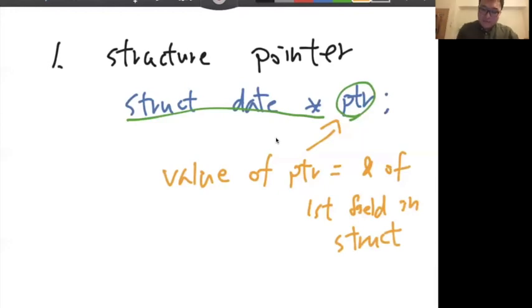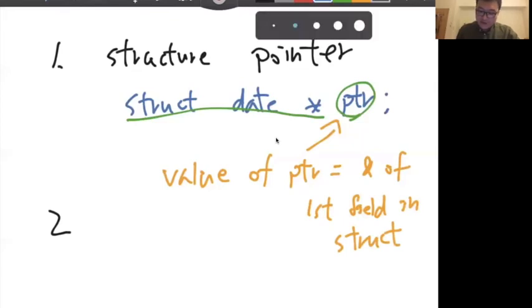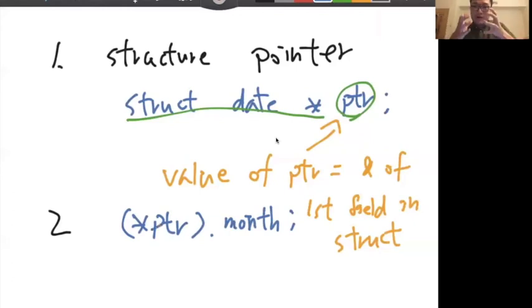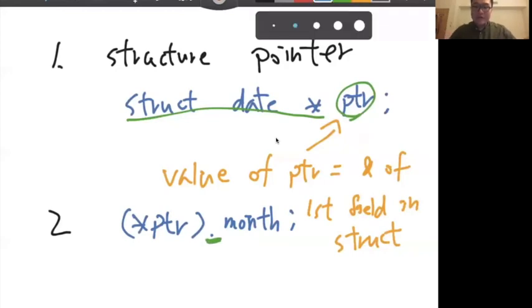The second part is how we dereference the structure. We have a PTR, so of course we can use *PTR. We open this box, finding the memory chunk in memory. Then we can use dot to get the field, for example month. So *PTR, we open the box and get the memory chunk, we can access the data. Then we use dot year to get the field. So this is how you use structures.